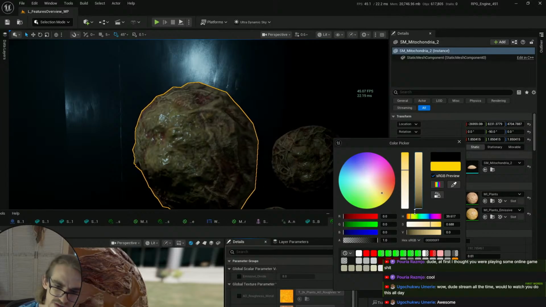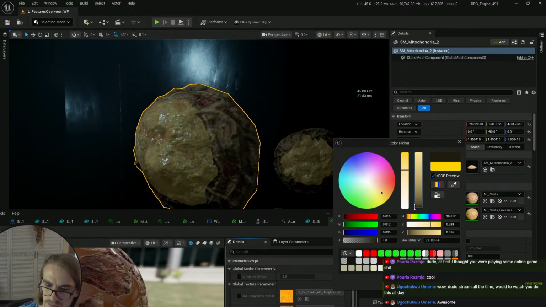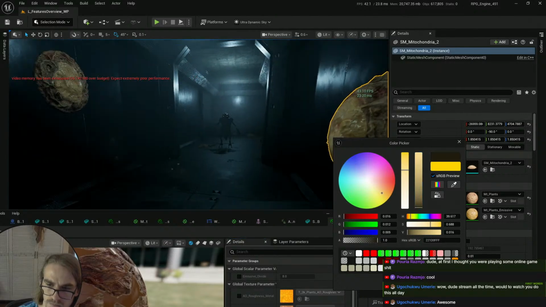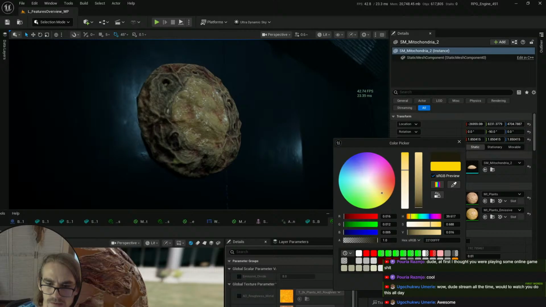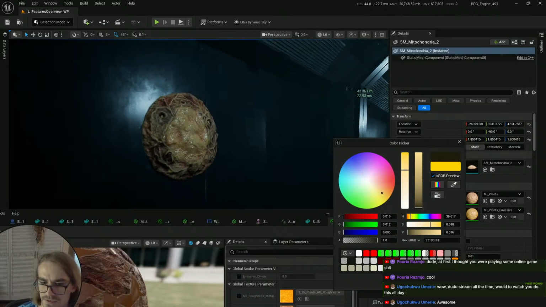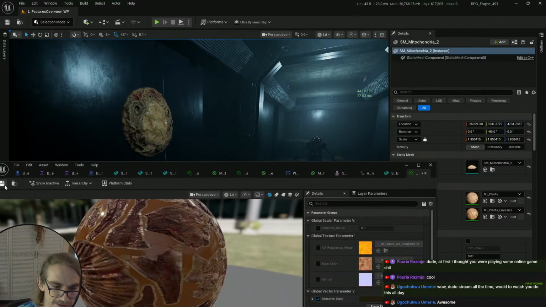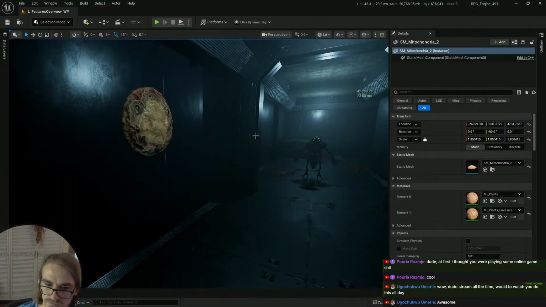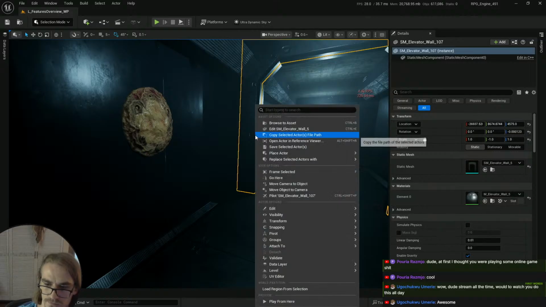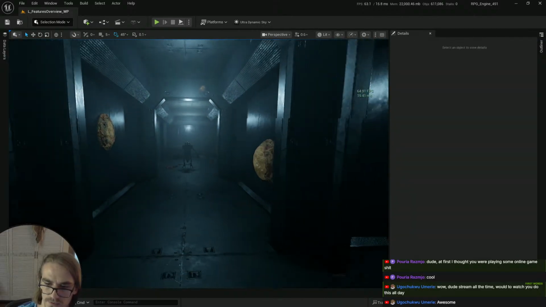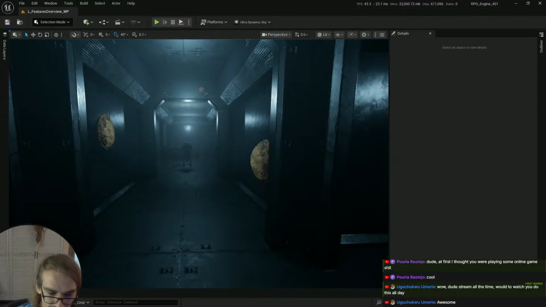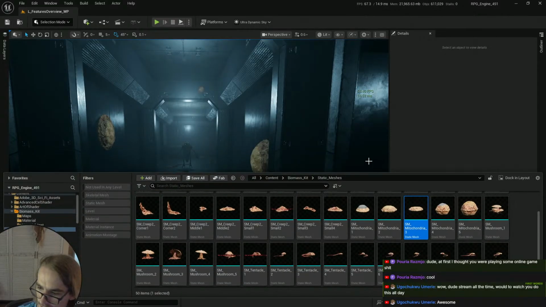I'm not sure about actually making it glow. It does look very strange. Okay. It looks like an egg yolk or something.